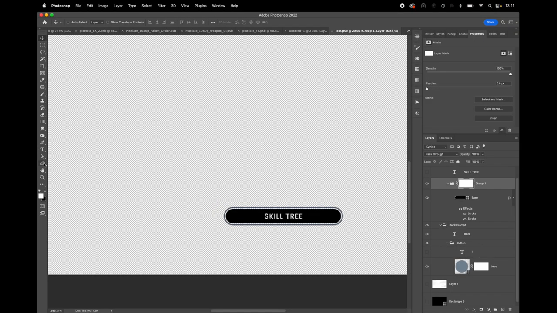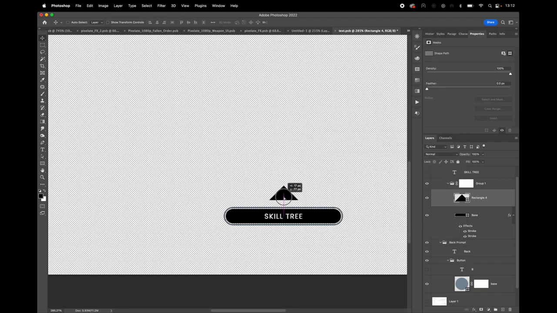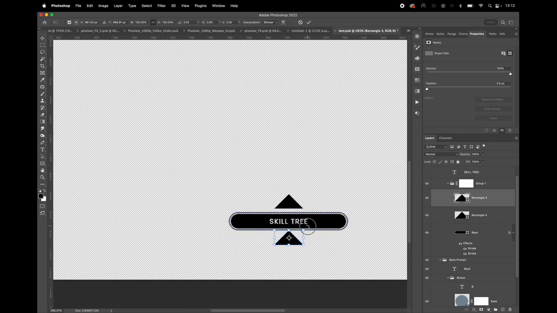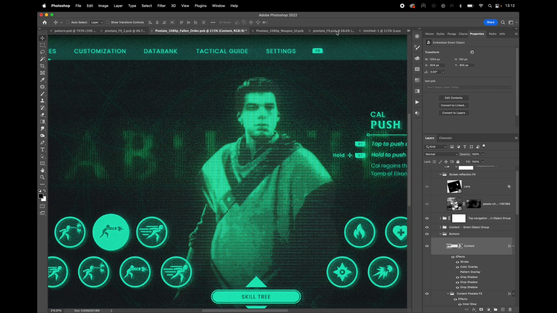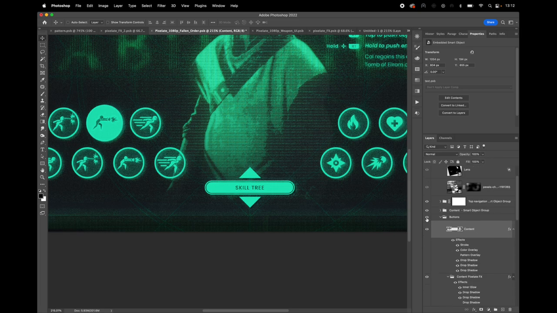if I would, let's say, create something here, and let's turn this to black, and then I would just remove, for example, this section here, and just have it like this, oops, and then just, yeah, have something like this. Just wanted to see how that would look. So you save it, and then you'll have this effect already applied to it, because it's within the smart object and the effects are applied to the smart object. So that's why you'll have everything already done for you.